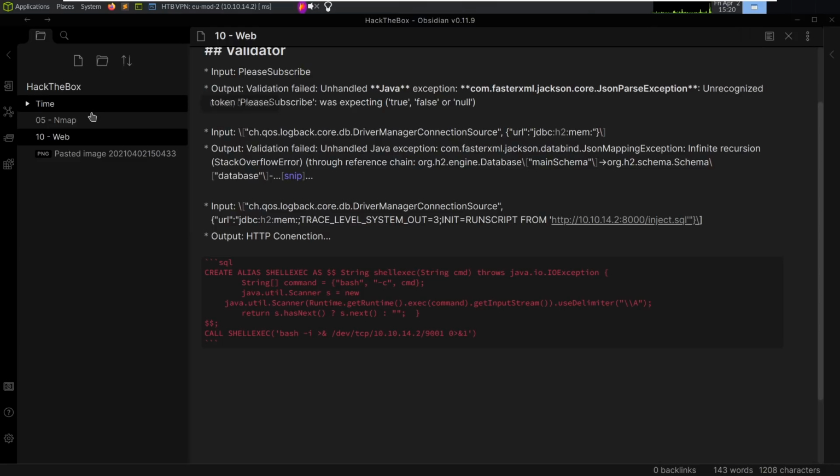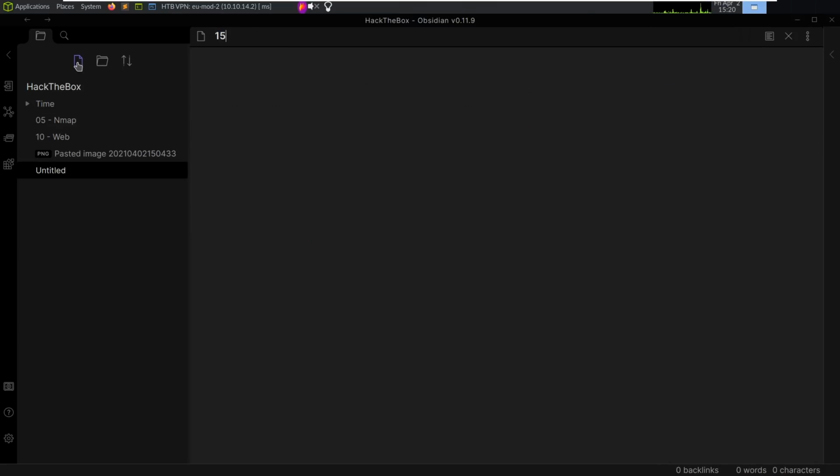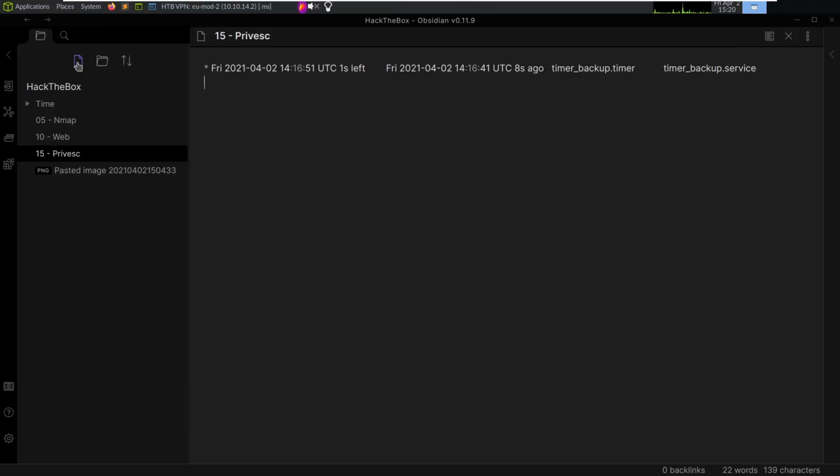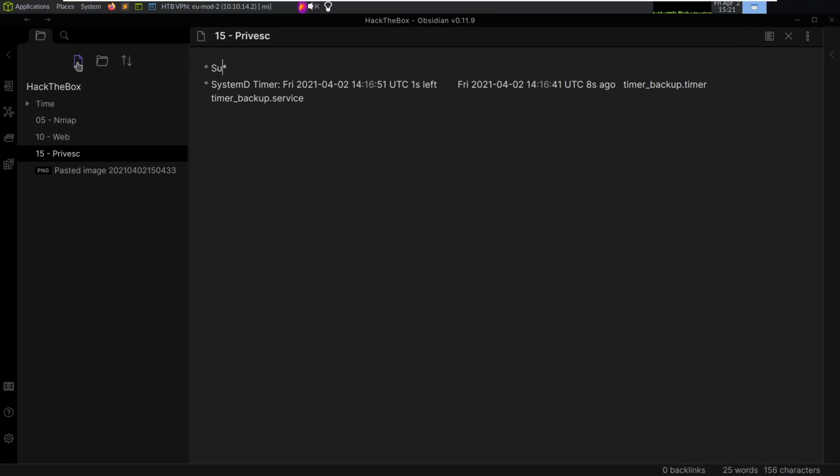I'm going to just make notes in LinPEAS. So the backup timer maybe, and I'm just going to put systemd timer, something like that. Just to take a look at it, and we should have marked sudo version.